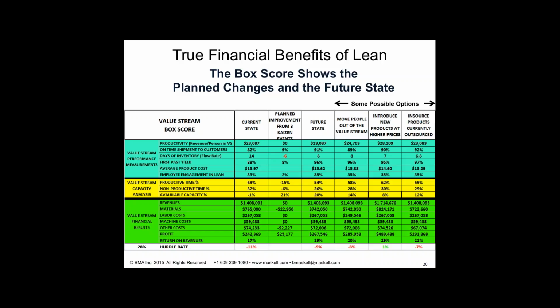And I've only put 3 here because that's all the space on the slide, but when you do this in real life, you come up with 15 or 20 different scenarios and combinations of these different issues, and then you put these onto this box score, and then you can make a good decision about how we're going to maximize the benefit from the lean improvements that we're making. And again, sorry to sound like a broken record, but this additional profit is real. This is how much more money is going to go in the bank, not some kind of fictitious margin or anything like that. This is really how much money is going to go into the bank.